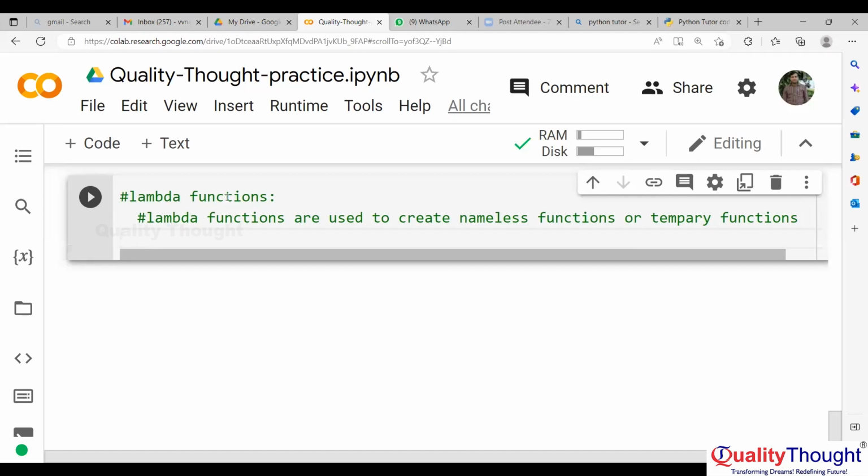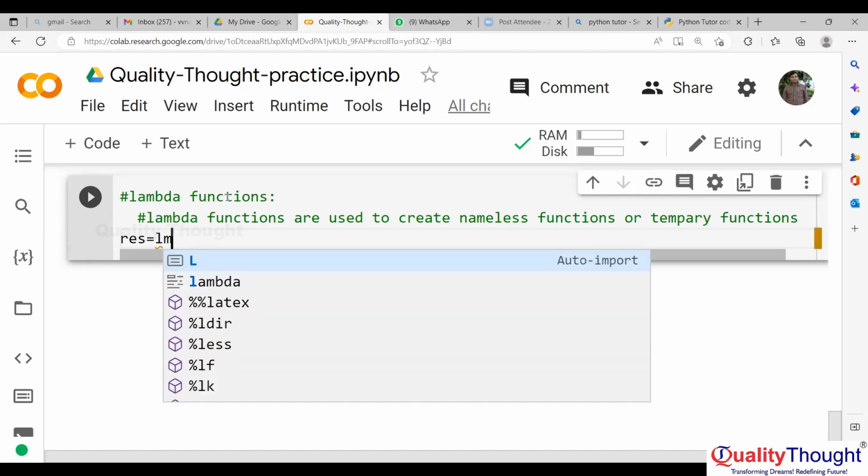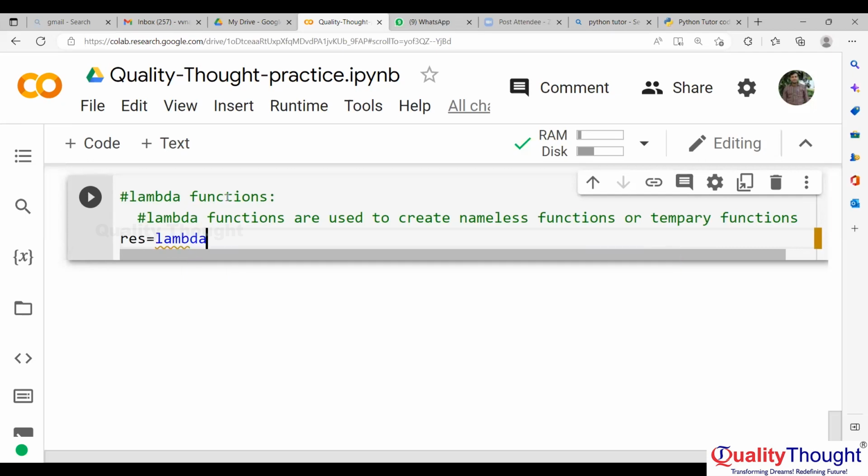So let's suppose I'll be writing one program. result is equal to lambda. You see, lambda is the function where I'm going to supply what expression you want. A, B, C: A plus B plus C into 2.